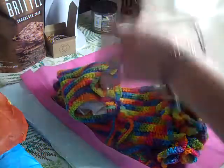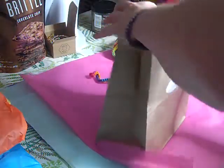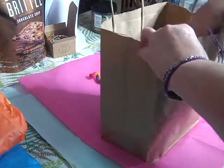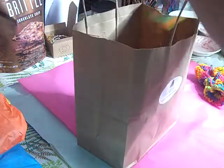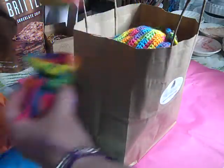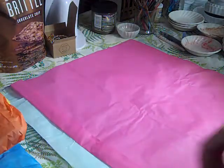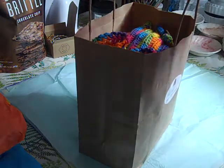I'm going to put in this bag your dress set, Chequita, because I don't really want to smash it. So this is her dress set that she ordered for Ivy Jane. Everything that is crocheted will fit Ivy Jane. And again, Chequita has an extensive collection, so probably any baby that is of Ivy Jane's size. There's the little matching bonnet and little matching booties. So I'll put that in there. Let me just put a piece of tissue. I was going to put tissue sticking out of the top like you do, but I'm just going to kind of hide it a little.